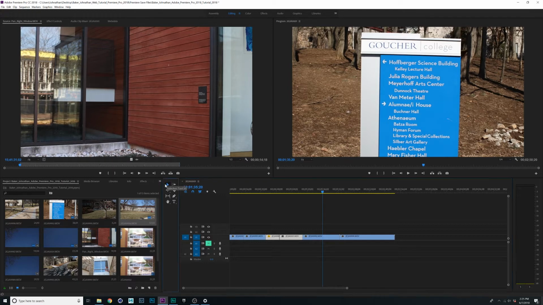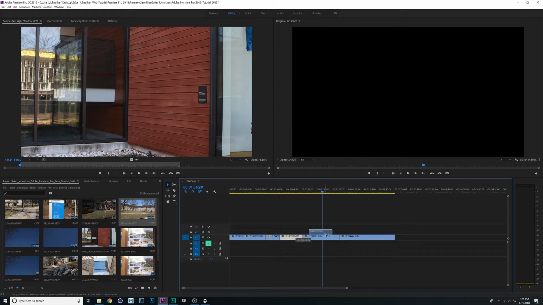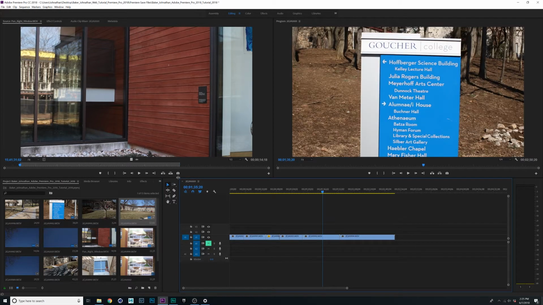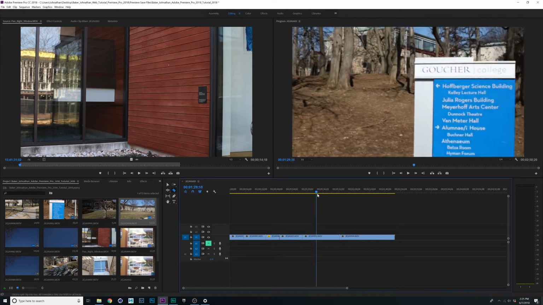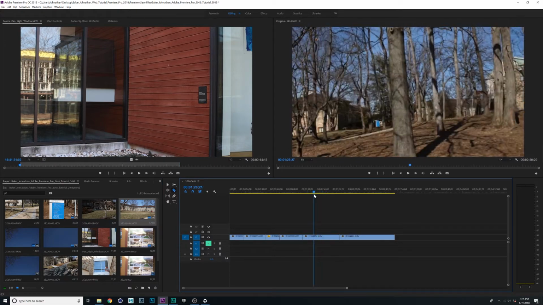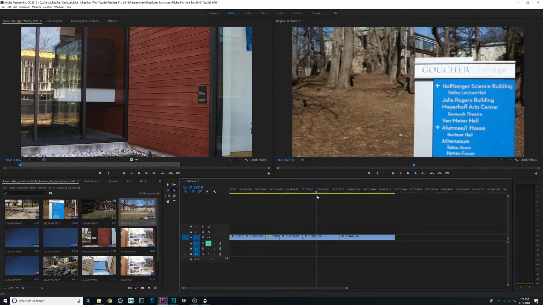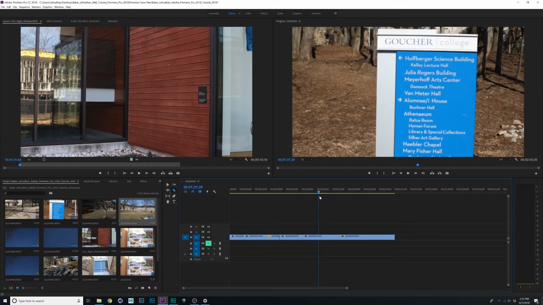So notice here by default your selection tool, this arrow, is selected and that allows you to select clips and move them around freely. But you can select the razor tool or use the C key on your keyboard. And I can scrub my playhead through this clip and find the area I want. So I don't want this beginning part. I sort of want where this just comes here.